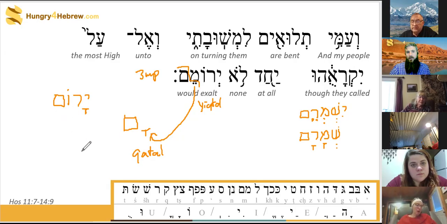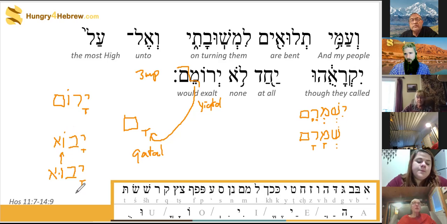The answer is a trick question, but the answer is no. Well, what about the verb yavo? Doesn't that have the same pattern, Jared? No, I'm afraid it doesn't. This should have been yavu, but the aleph said, nah, I really prefer the O vowel. It's because of the aleph that this changes to an O. It's not that it's a viable pattern. So can we have an O vowel here with a mem following? No. Can we ever have an O vowel in a yiktol like this if it's a hollow root?